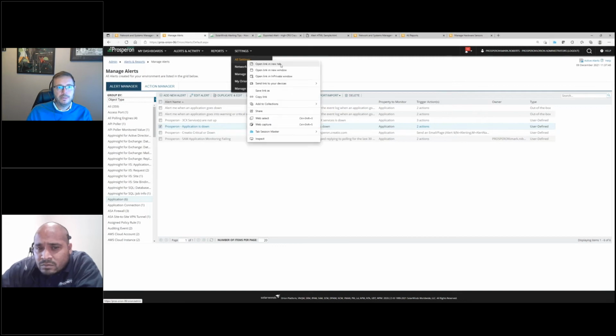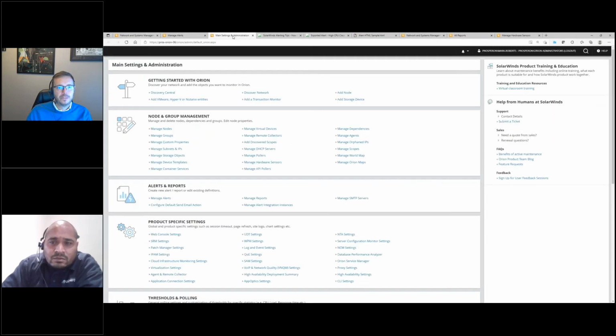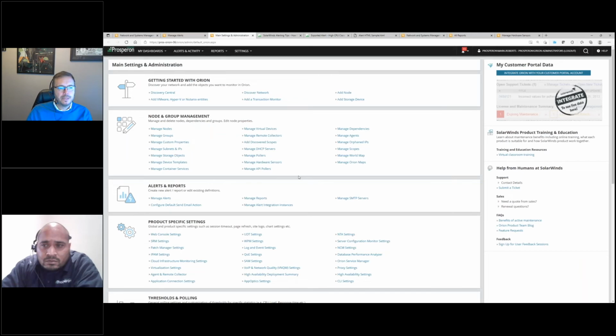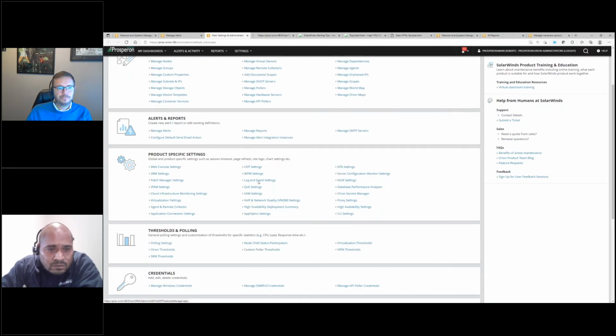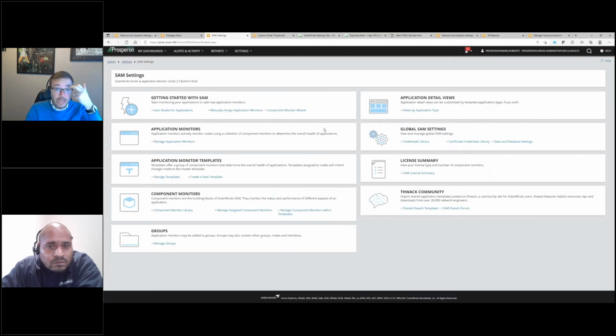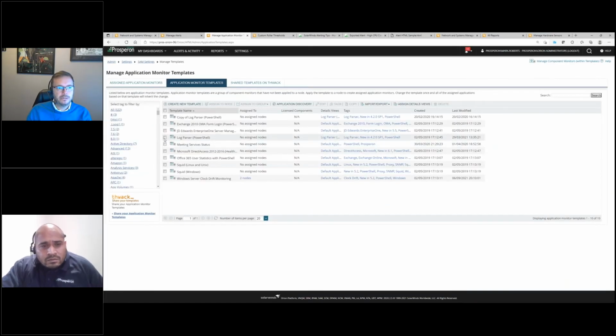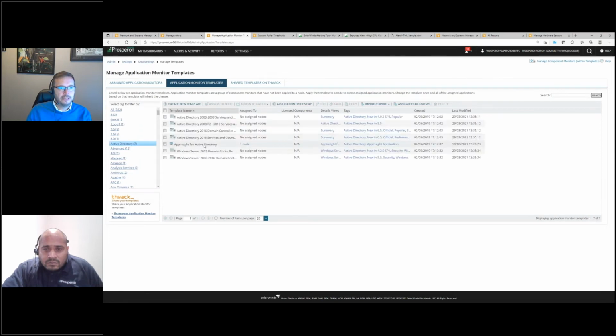So if I just quickly come in here just to show that. From a universal device poller setting, we have custom poller thresholds. And if we go into SAM settings, so things like FortiGates, we're seeing more and more APIs being used, so web service APIs, and therefore using SAM is a likely one. So I'm just going to go into one of these. Let me just do Active Directory quickly.